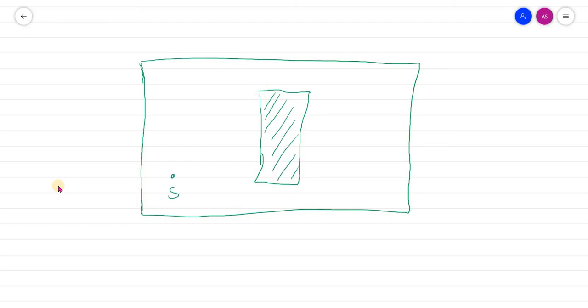This is the start point and this is our goal location. And now the robot wants to move from this location to the goal location. So as we learned in the lecture, we made a model.